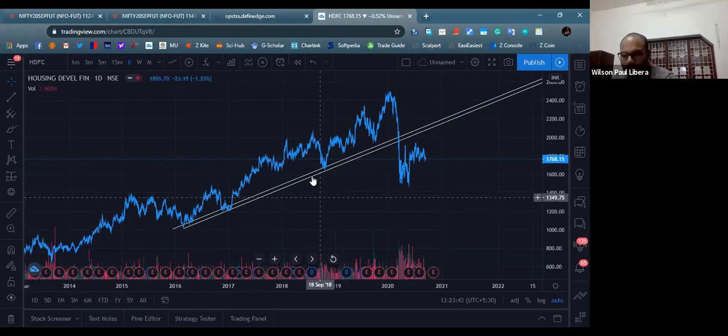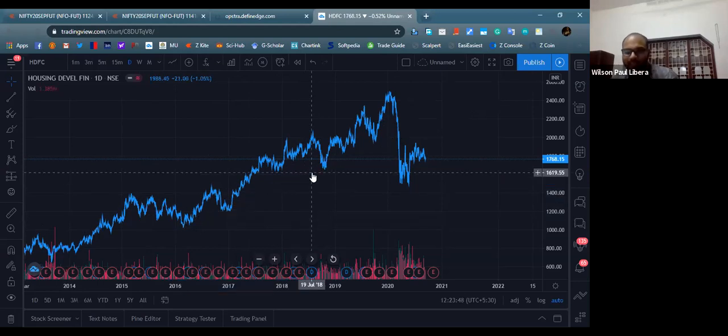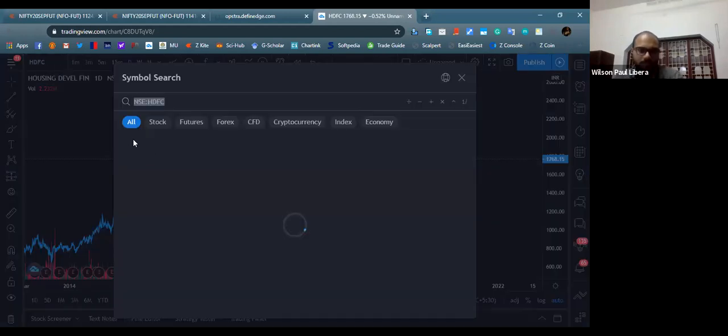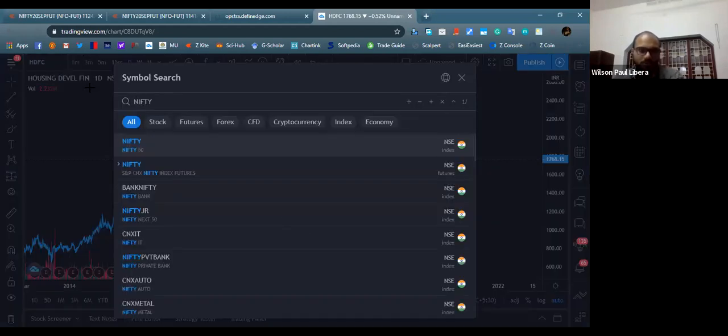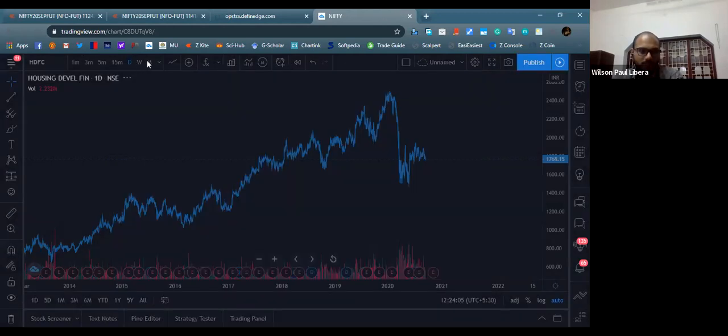So that's it about trend lines, because I can't discuss a lot, as we are already 2.5 hours into the session, so I can't go more on that. And then we learned how to analyze the trend of a security, and the next most important thing is moving average. For that, I think I'll go back to Nifty, and then I'll show you a moving average on a monthly time frame.